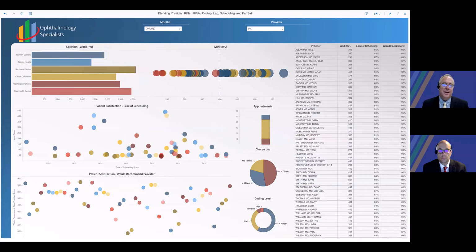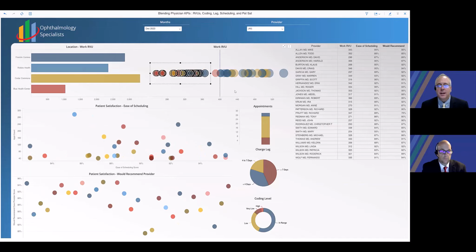So, how do we start tying together these different cornerstones? Because you don't just focus on patient satisfaction, or just focus on operations, right? What you're looking at here now is our physicians' performance all blended together. You'll notice we might have set a benchmark for RVU performance. We can look at how the physicians are performing in each of our different locations. This is an interactive visualization, so it's fairly easy to see where a physician's potentially not hitting whatever our internal target is. The data will point and click.